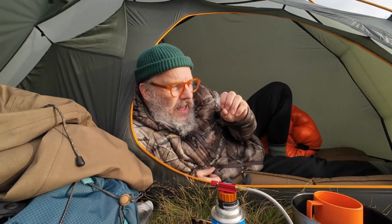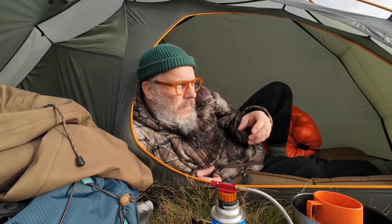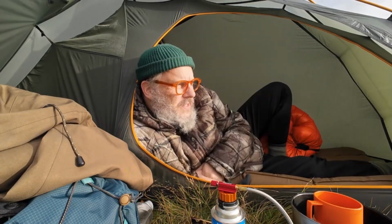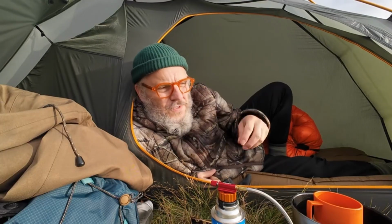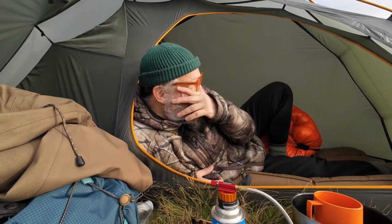So if you like the look of it and you're a little bit worried about the modifications, just drop me a line, drop me a comment in the box, or email me. My email address is in my bio, because I do find these things maybe a bit easier than others. I'm not afraid to take that chance. I suppose that's why I'm doing it. I'll go through the pain and find a really good solution.